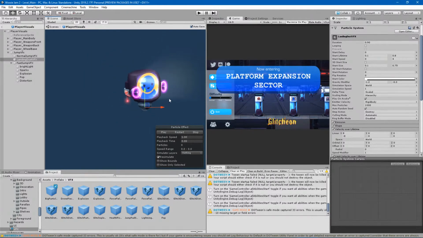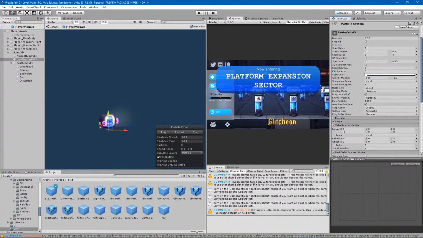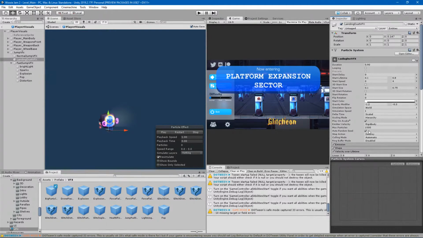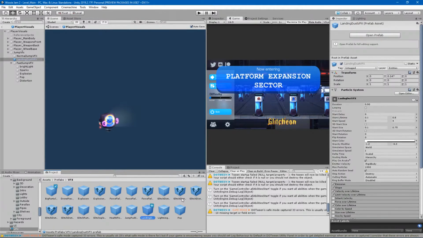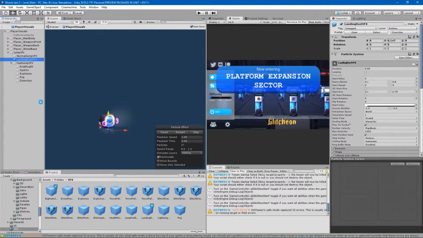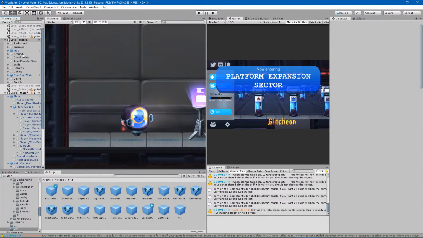This is gonna be a whole lot smaller on screen. Should check what it looks like if it's smaller. Yeah, that's pretty nice. That's alright. Okay, so it's playing on awake, it's not looping, and it has a stop action of destroy that makes it ready for implementation. What I just need to do now is actually spawn the thing.